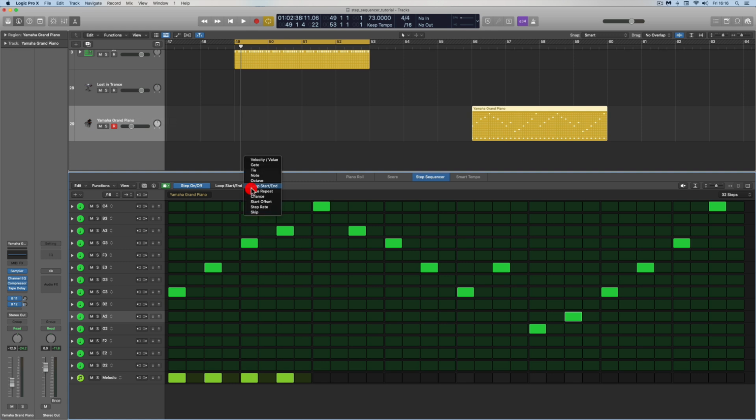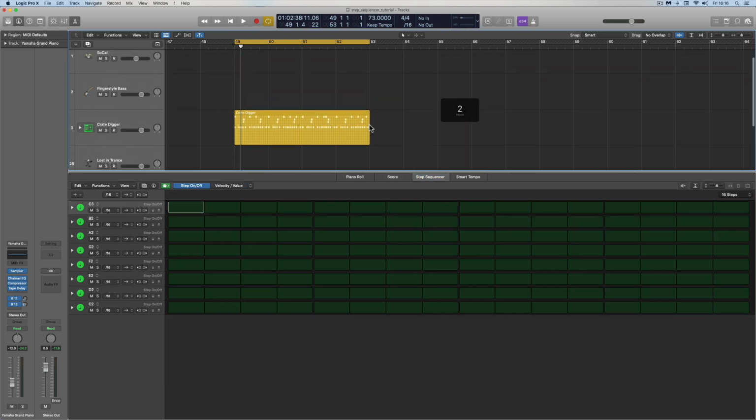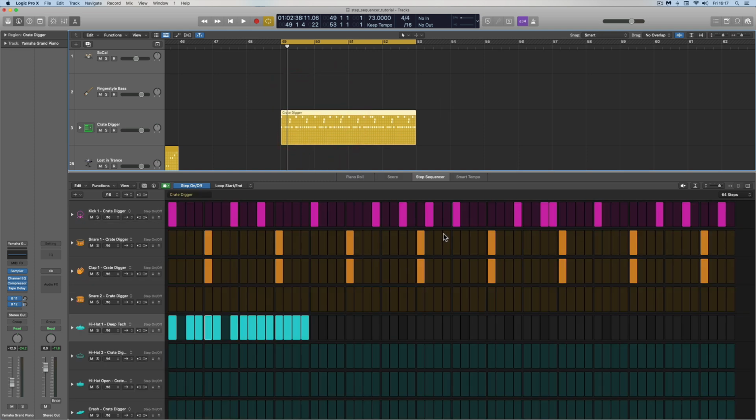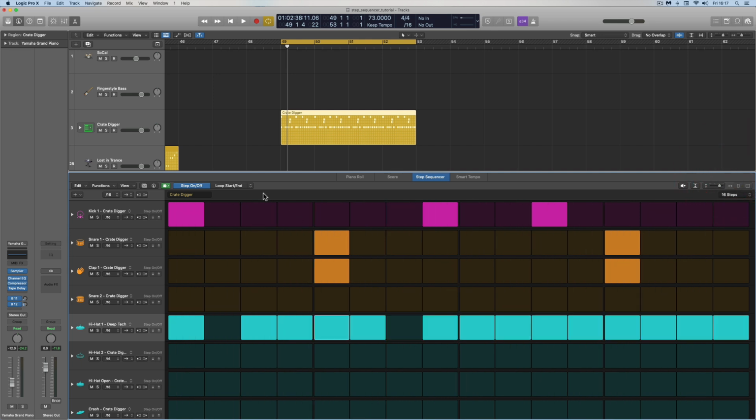Okay, so that's different ways to use loop, start, end. Note repeat. You can use it on melodic patterns, I suppose, but you're going to mostly use it on drum patterns, right? Let's put this back to 1 bar, 16 steps. You're going to use it mostly in drum patterns to do those drilly note repeats on hi-hats, and it goes really extreme, right?